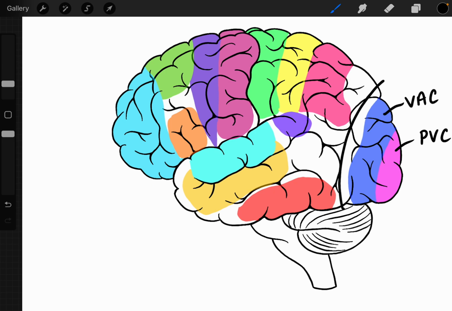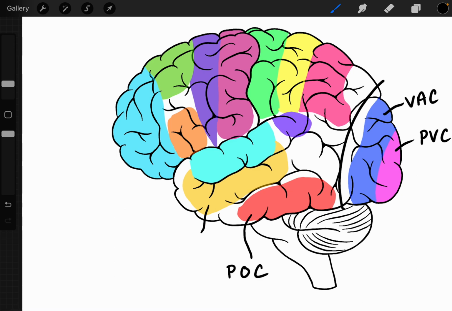Down here at the bottom, this is what we're going to call the primary olfactory cortex. Olfaction is the ability to smell. So this is that you can sense that you smell something. Behind this yellow part, like deep within the brain, there is an association portion. You just can't really see it on this picture.